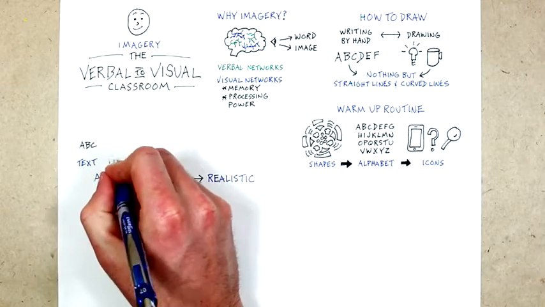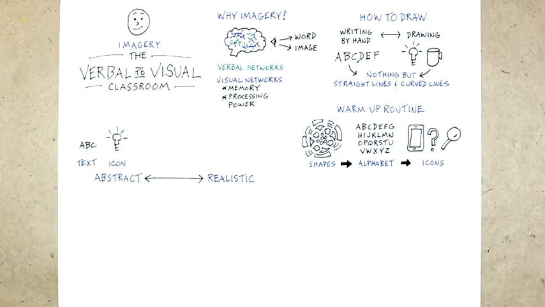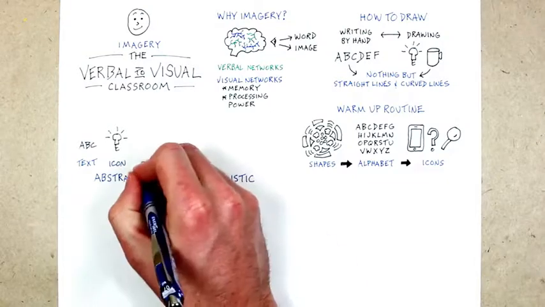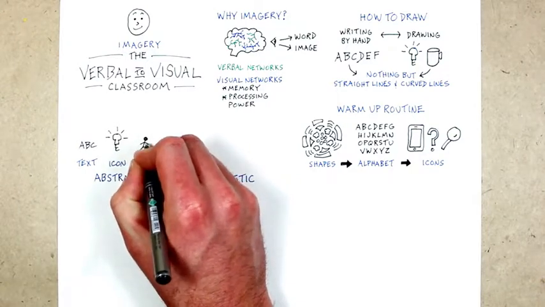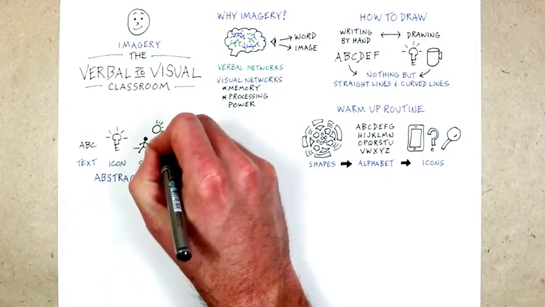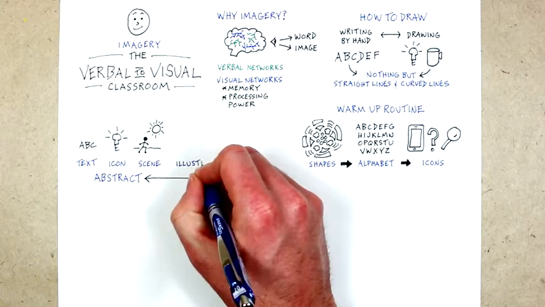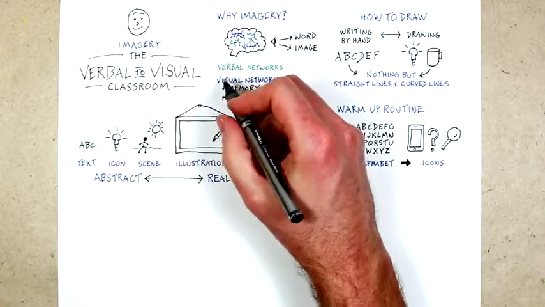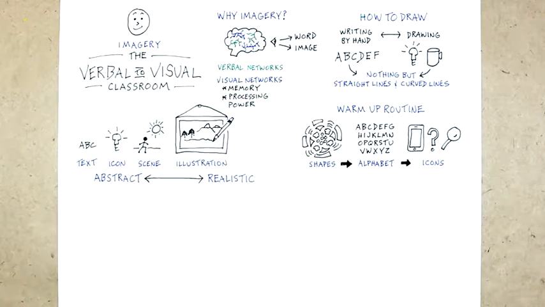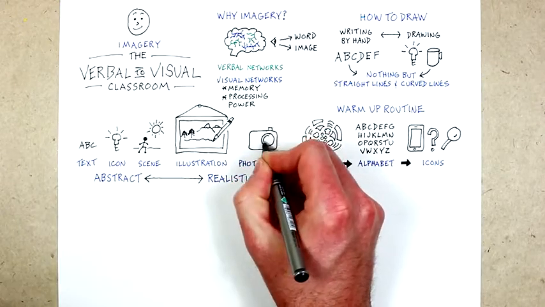An icon is much less abstract because the form that an icon takes often corresponds to a physical object, even though that object is represented in a very simplified form. To the right of the icon is something I'm going to call a scene, which could simply be a combination of multiple icons that adds a bit more specificity to the situation being depicted. A step up from a scene would be an illustration, where the thing being drawn is represented in a much more realistic and potentially artistic way. One step further and we get to a photograph, which is the most realistic form of a static image.